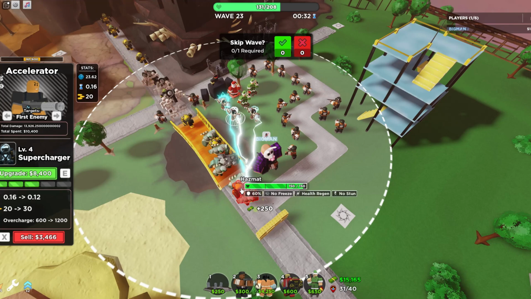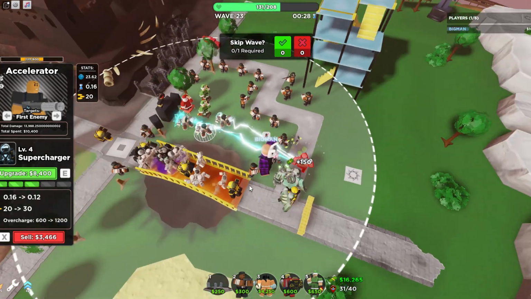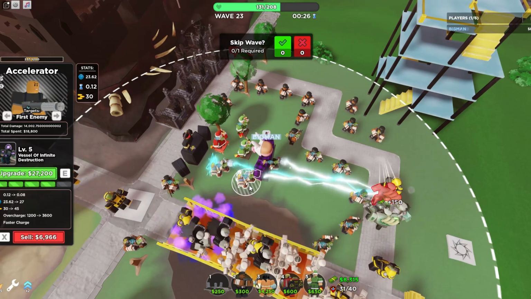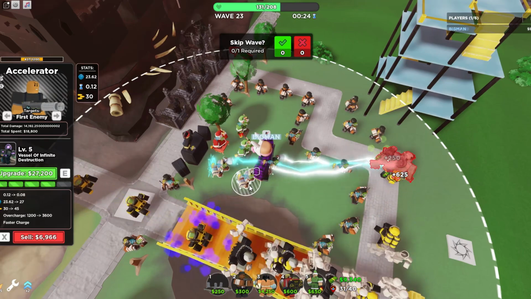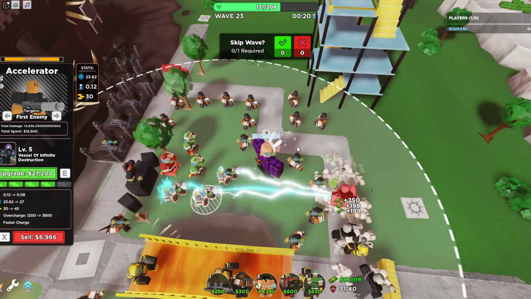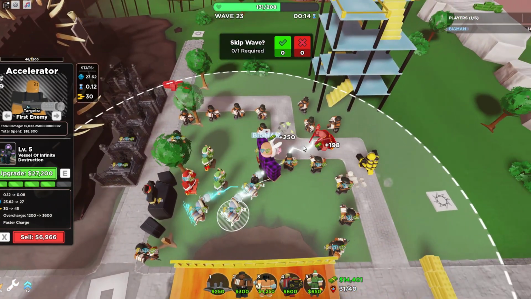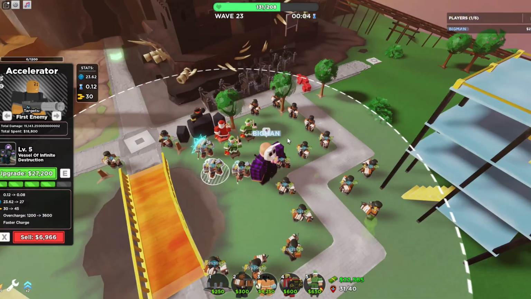There's also something called nimble, which I don't think I can find anybody that has, but it makes them 2 times faster. It's pretty simple. Very simple abilities to give these guys. This update is very heavy on the abilities. This whole game mode is. It's a little bit strange, but it's cool for the most part. I do like it. It's just that some of these abilities might need a little bit of a nerf because they are really good right now.